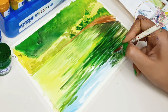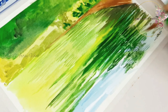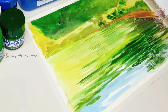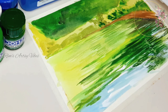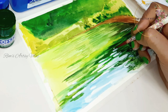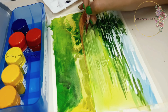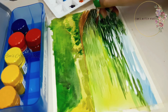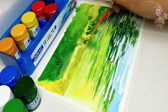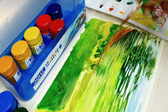One very interesting fact about poster colors — at least fascinating for me since I work mainly with acrylics — is that they are water soluble, so you can reactivate the colors after they dry up, which is absolutely impossible with acrylics. There is always lesser wastage. I also feel that blending colors with poster colors is much easier than with acrylics, because the main problem with acrylics is that the paint dries up really fast and blending becomes a challenge.